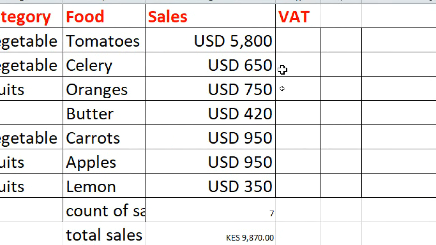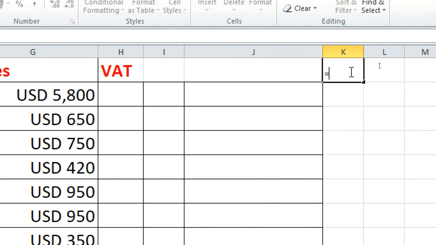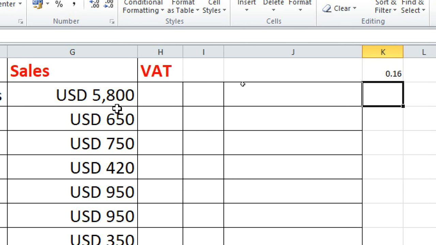Okay, I wanted to come here. Let's say the tax here equals to 16%, like that. So I want to calculate 16% of this.